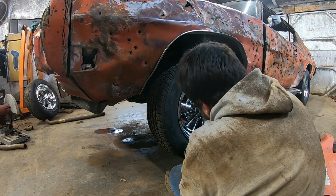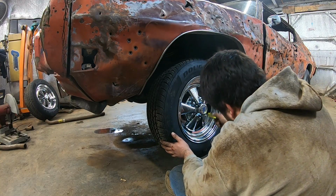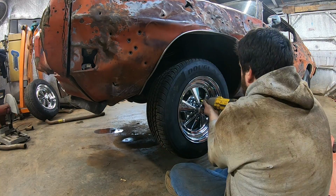It's not cross-threaded, I'm just stupid. Too dumb for New York, too ugly for LA, as they say. Just right for Missouri.